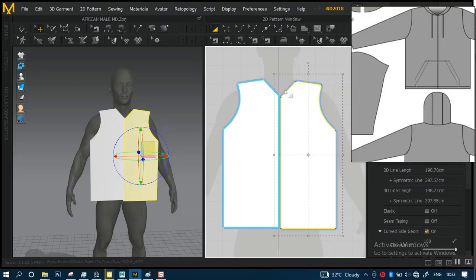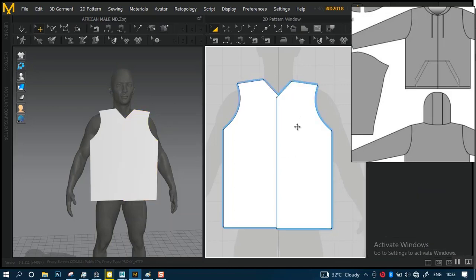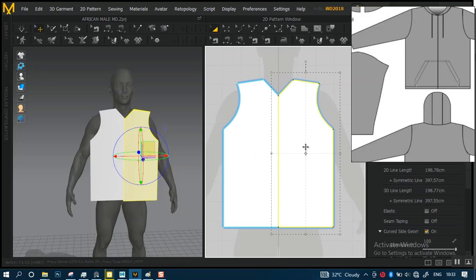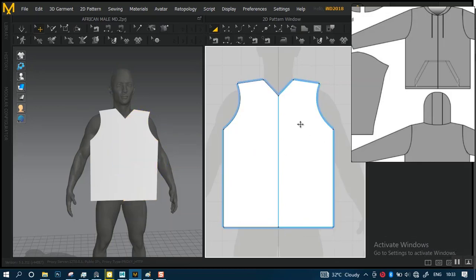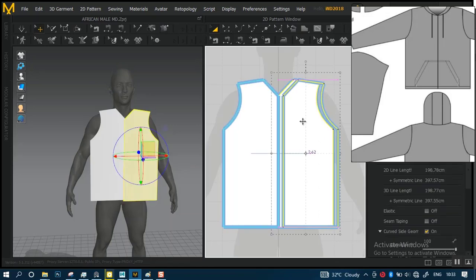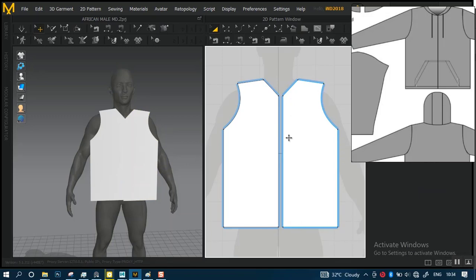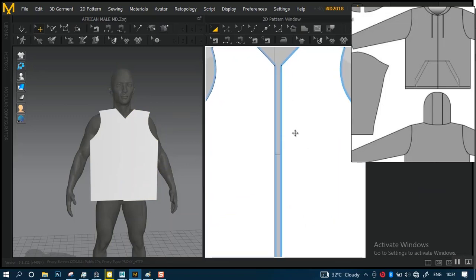I want to stitch this together as one single piece though. Let me get them on the same line. Holding down shift, select this guy, holding down shift, select this guy, holding down shift, and move this aside.